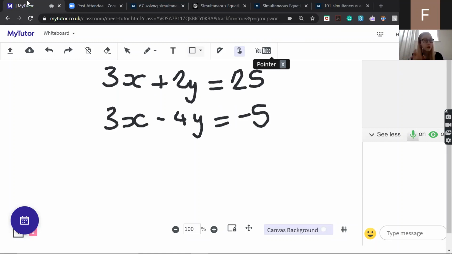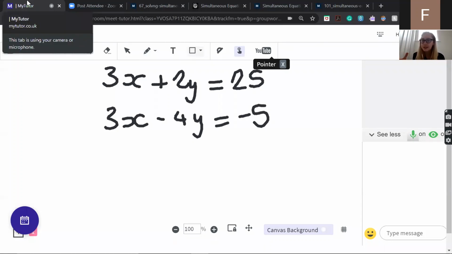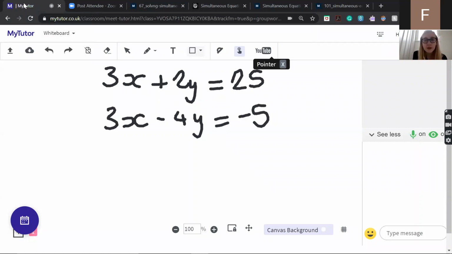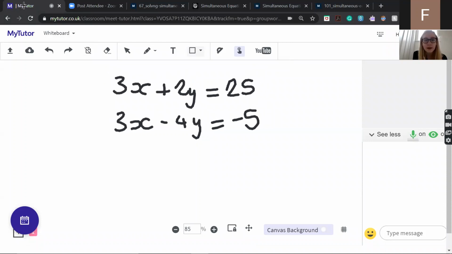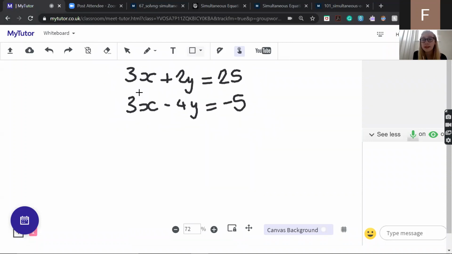And what I'll do after this question is I'll quickly show you one on a graph. I always like to show things in a couple of different ways, and I think sometimes on a graph it can actually make more sense what's happening. But the basic thing that we do with this is that we want to combine these equations in some way. We want to do something involving both of these equations to work out our values.